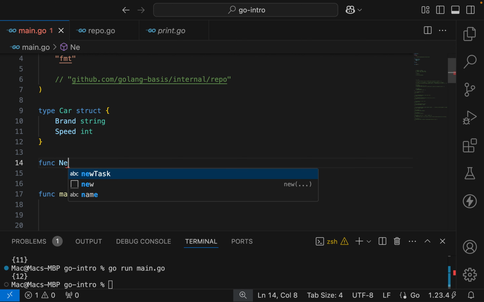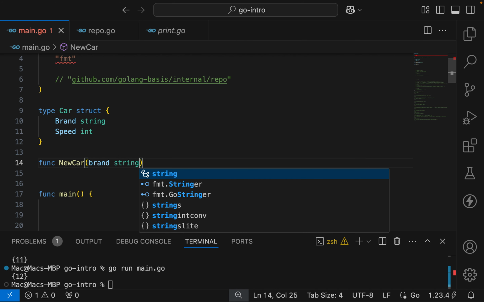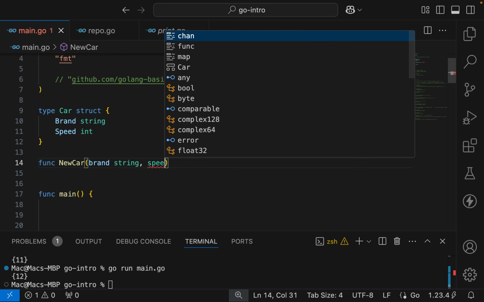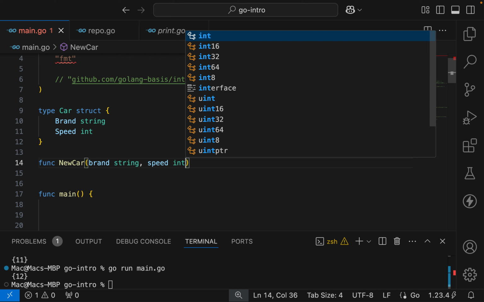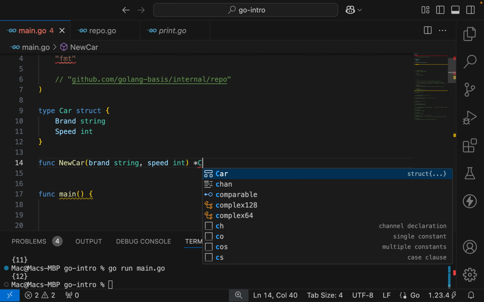Most factory functions start with New. This is a function, not a method, because it's not receiving anything. It takes a string and speed, which is an int. A factory function will return an instance of that struct, so you see Car like this.